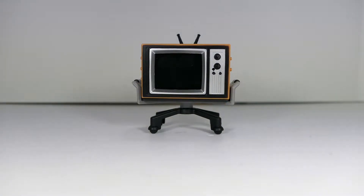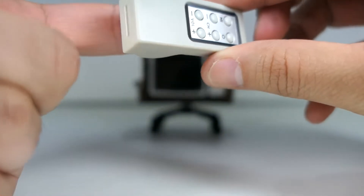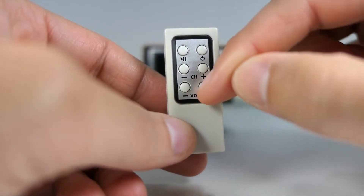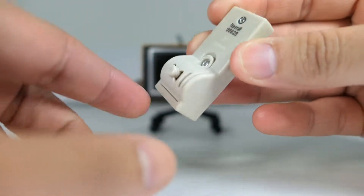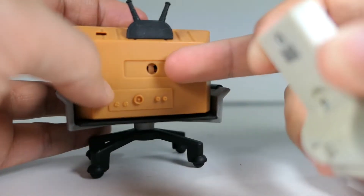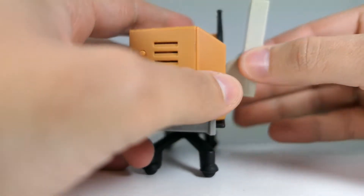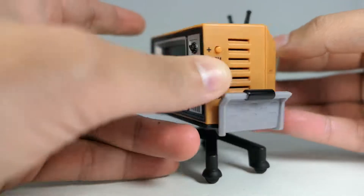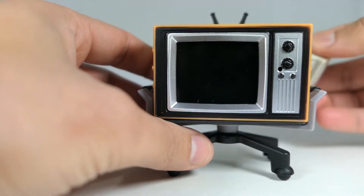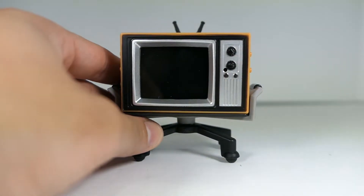Here is the TV out of the packaging, but before we look at the TV I want to take a quick look at the remote. This thing is just hilariously small — it's essentially the size of my pointer finger, actually a little bit smaller than that. It's pretty basic: it just has your play/pause button, your power button, channel up and down, and volume up and down. On the back you have a little hump for the battery compartment, and you also have a little peg that pegs into a hole on the back of the TV so you can attach it for storage. I do wish you could store it sideways so it's hidden from the front view, but unfortunately you cannot. The remote is fully functional, which we will take a look at in a second.